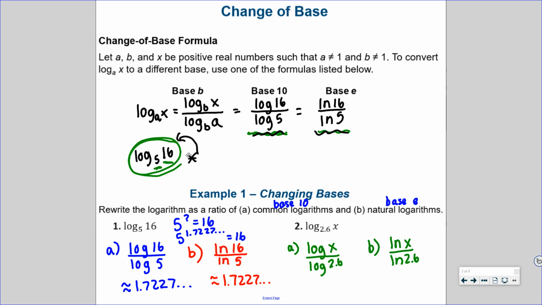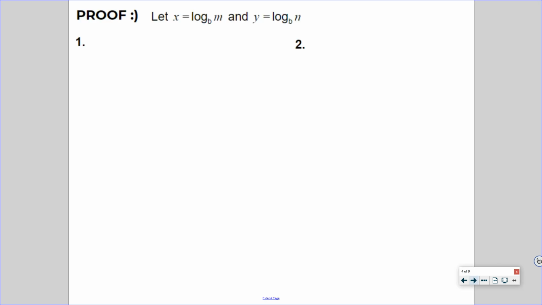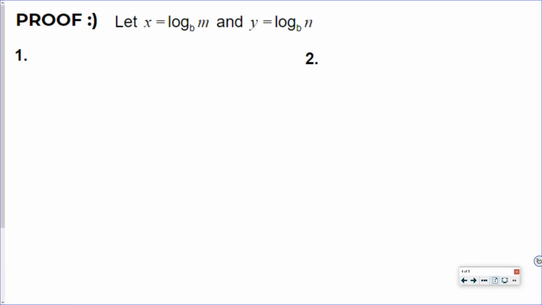Oh, gosh. We have a little proof for the next one. It's not bad. Okay, it's an algebraic proof. You don't have to label it out. It's not like a two-column proof where you have to say, oh, we could do this because of this. We're just going to do the algebra, okay? This is just an appreciation for where these properties come from. Okay. It's good for the brain. All right.